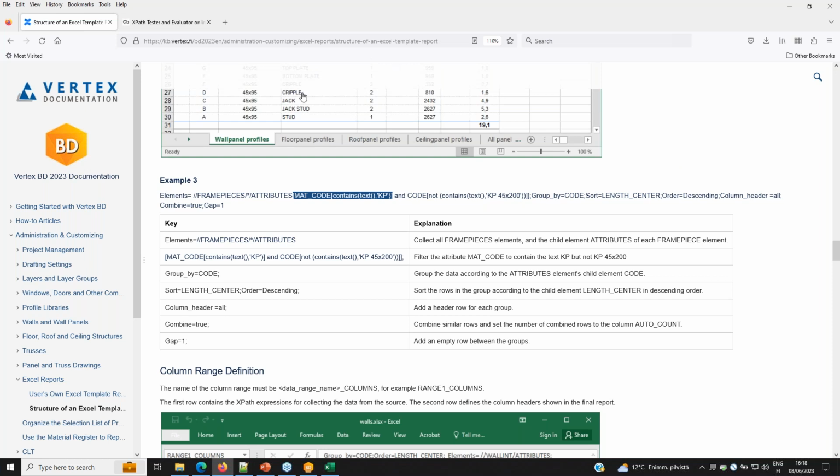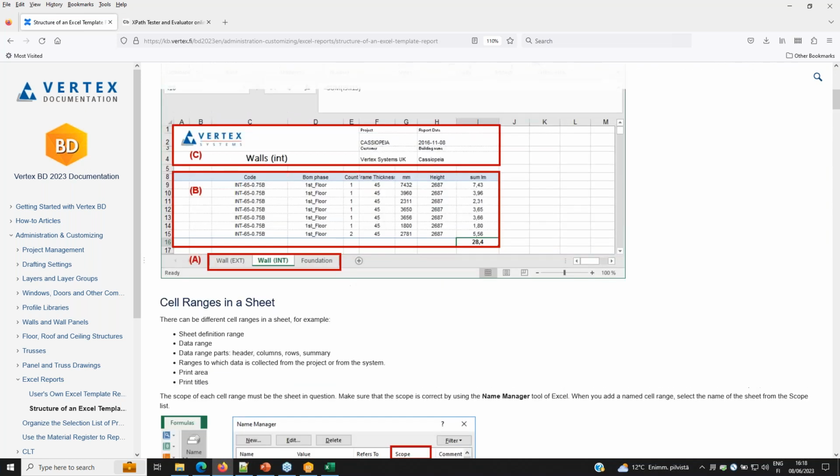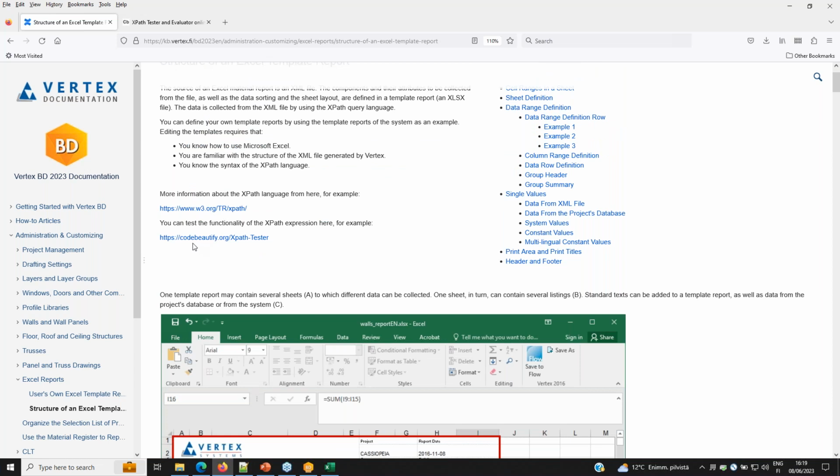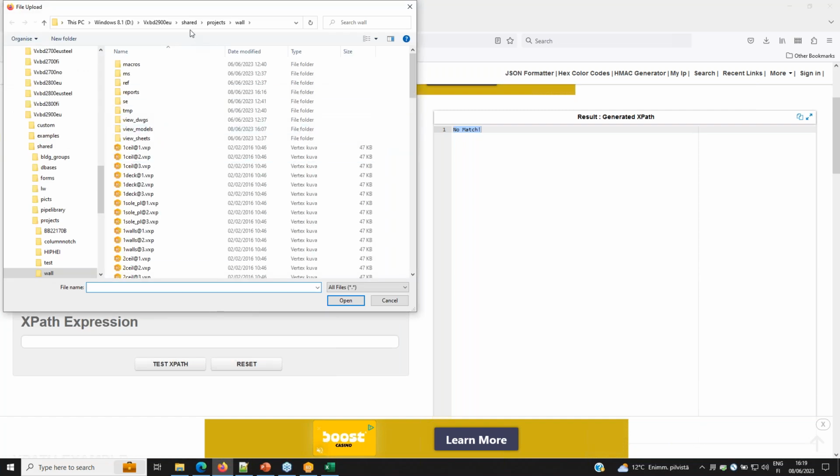this testing capability, a link where you can test these search functionalities. So I have it open already here, and go to this kind of codebeautify.org, and I browse my project wall.